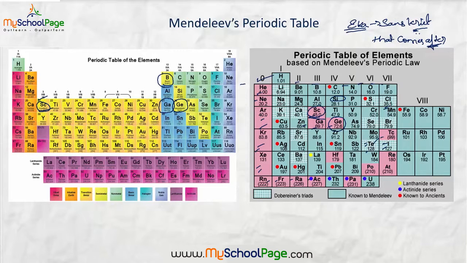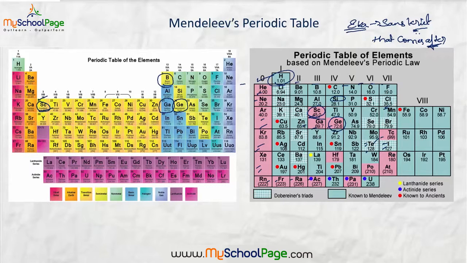And the final important limitation of Mendeleev periodic table was that it could not assign a proper position to hydrogen. Hydrogen is a very special element with the properties of both alkali metals, that is the elements in the first group, and also the properties of halogens: chlorine, bromine, fluorine, and iodine. So with these two properties, hydrogen was placed in the first group of alkali metals only. So these were some of the limitations of Mendeleev's periodic table.